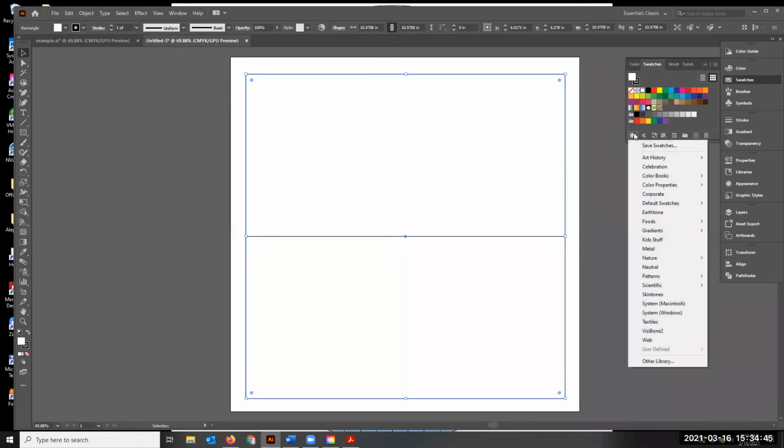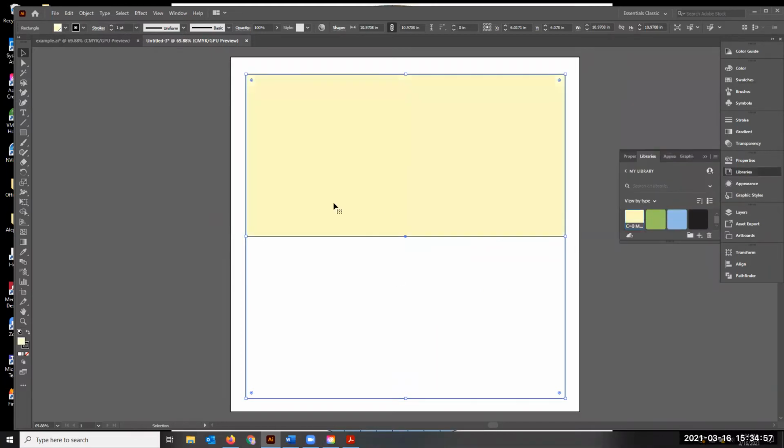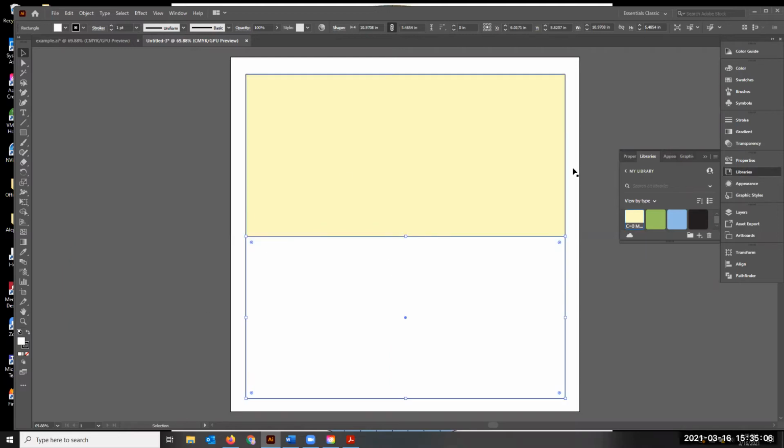If I'm not seeing anything, again, I can come over. I can either create my own swatch by just moving and adding some yellow into here, and I can say okay. And it's going to actually fill in this entire box. Now, you don't have to do this part, but if I was to move this, you'll see that it filled in the entire box. That is pretty yellow.